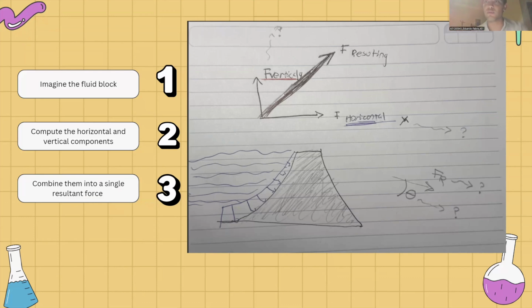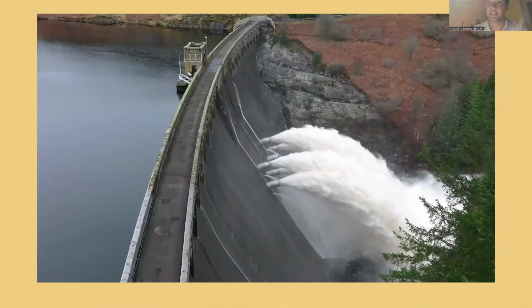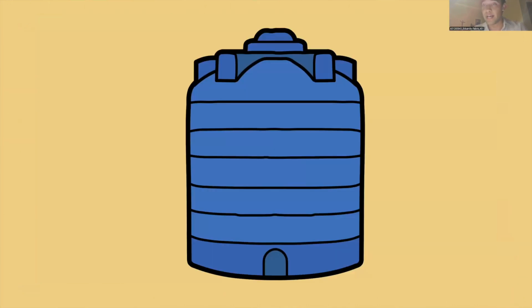And this is extremely useful because, as my colleague mentioned also in his example, you can find the ratio, for example, in the hydrostatic forces and how they were lifting the cylinder up. And you could find the ratio between the force and the weight that was in that cylinder. And it can also be really useful in examples like a submarine, a dam, and a water tank, and even in a diver's helmet.